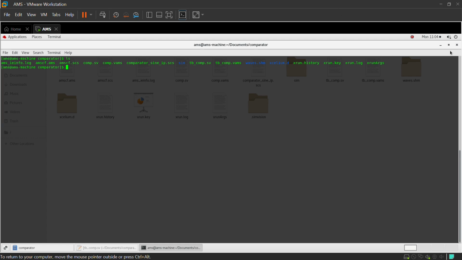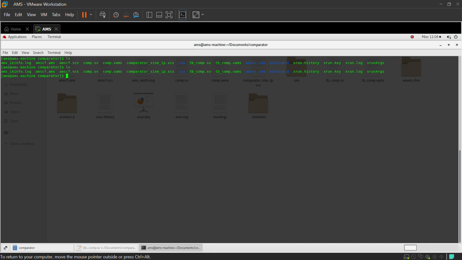First of all, you have to use only terminal, and as you have seen, I have used the ls command for which library we want to use, and for now we are using comparator.sv, and I have created some testbench for tv comparator.sv, and you can also see the VAMS file. So for now you can see that this method is applicable for any kind of language. It is not limited to SV, Verilog, Python. If you have created a .python file, then you can use the .python file. That is not our issue.